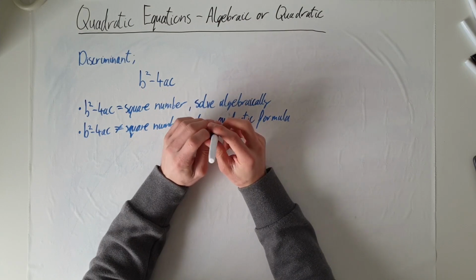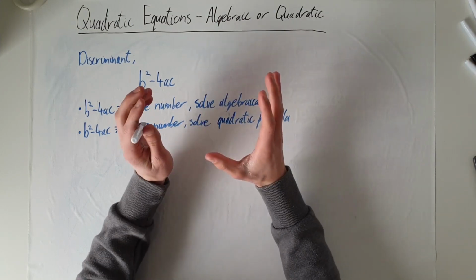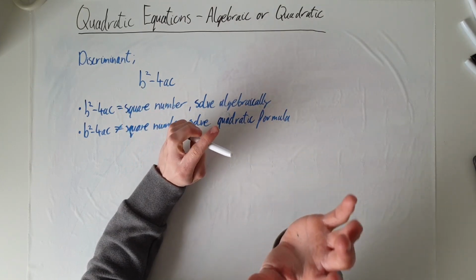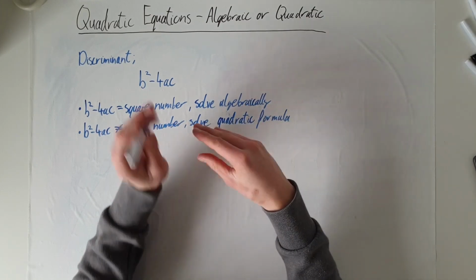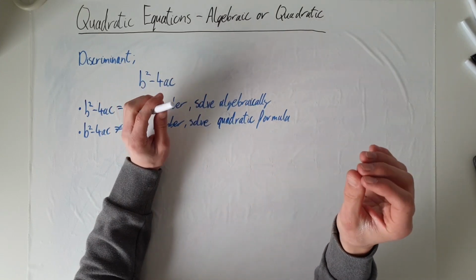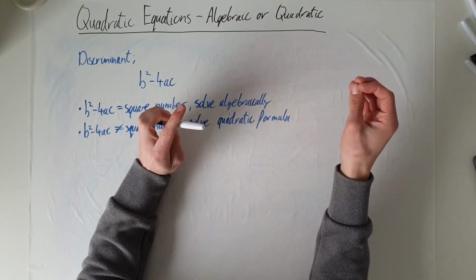Welcome back to the quadratic equations topic. In the last two lessons we looked at the two different methods of solving quadratic equations, and now I'm going to teach you how to figure out when to choose what method to use, whether it's solving algebraically like we would with a trinomial and factorising, or whether we have to use a quadratic formula, which is more inconvenient but will give us our answers.